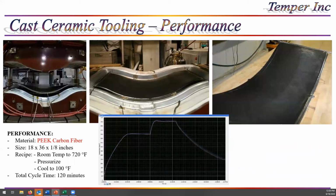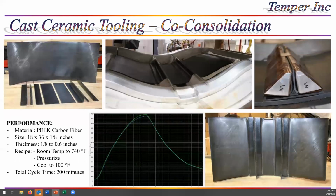And finally, on slide 19, you'll see a cast ceramic tool that was adapted from a different tooling configuration to this configuration to make a complex contour thermoplastic part. In this experiment, all of the plies were pre-consolidated into 9 individual shapes. The main panel was pre-consolidated, and the tooling as shown using the air bladder as its final forming medium. It can be seen that the main panel had multi-thickness ply drops. Secondly, the same die was used, but with a different perimeter edge bar tooling, as you can see here on the outside.